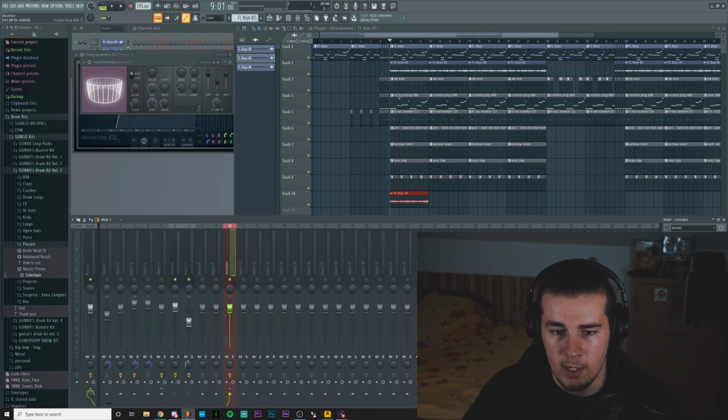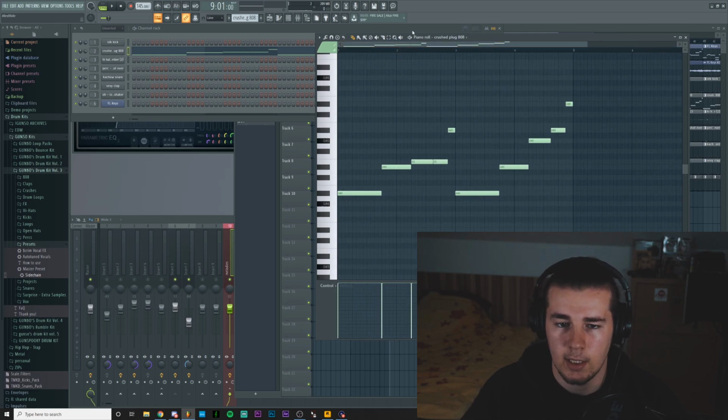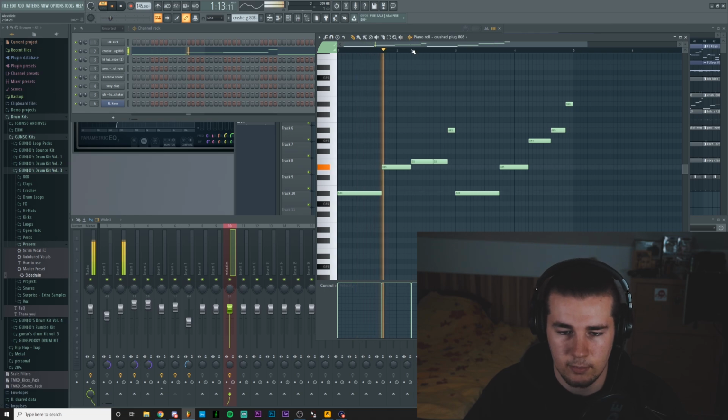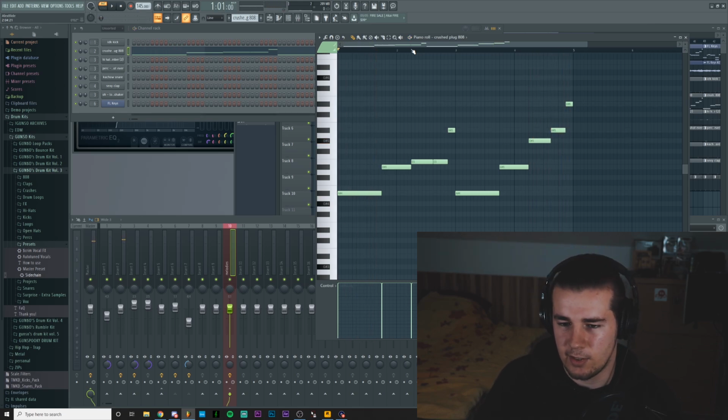Now for the drums, I actually started with the 808. It's basically following the piano melody. It's tuned, and also the melody is in G sharp minor, so yeah. And it sounds like this. It's pretty melodic 808, kind of, because it follows the notes of the melody, but it's still dummy hard.